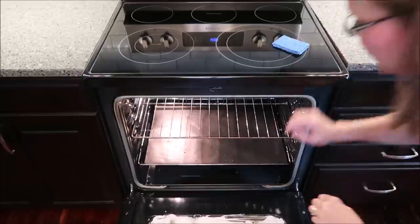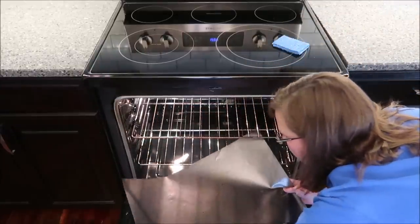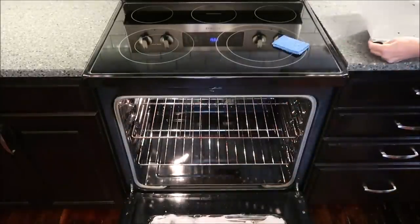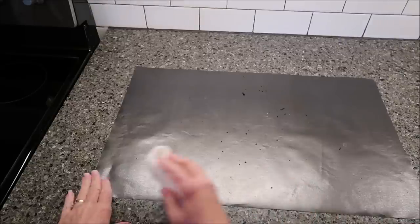This mat out of here and put it up on my counter. And I always get questions about this, so I will leave a link to this below. It has been absolutely wonderful.